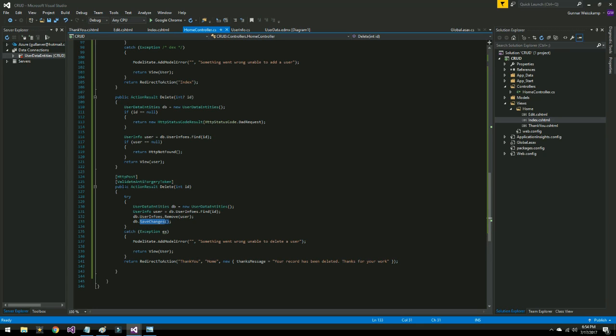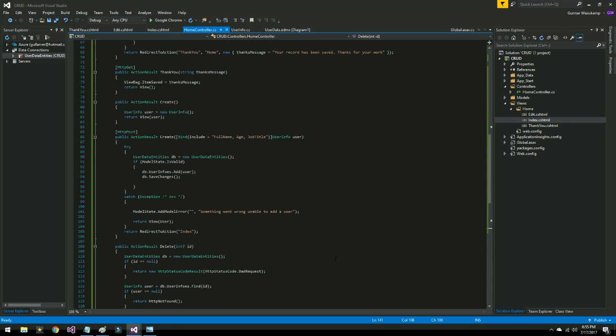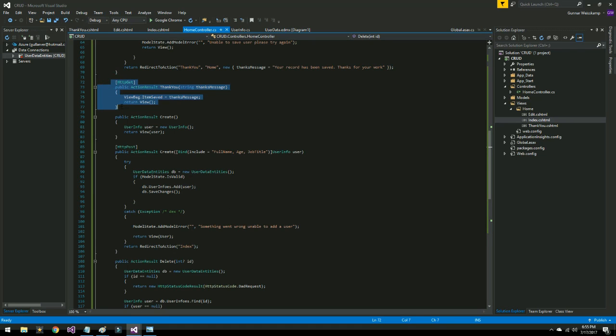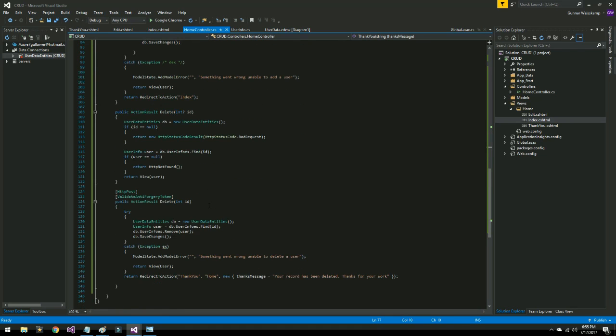So that's it really. I'll just mention here we do redirect to this action, the thank you page. I made that flexible. So we've got one view for this thank you page, as we talked about before, but instead of passing a save or item has been changed, we're just sending back a message that says item has been deleted, which goes back to this thank you view here. So that's a brief mention of that redirect action. Very handy when you're not returning a view. You can redirect to a different view.